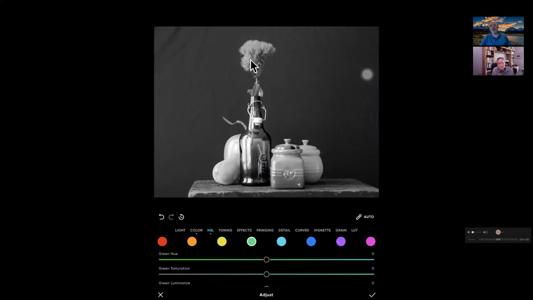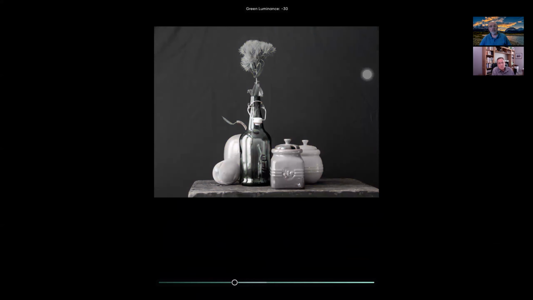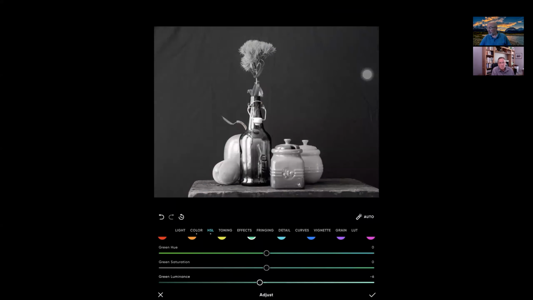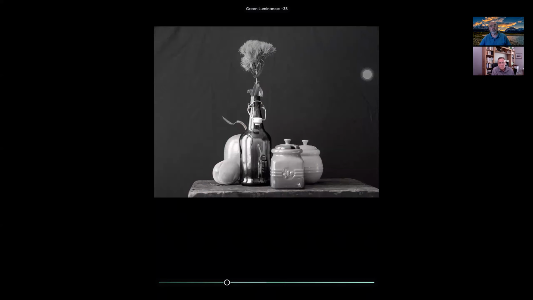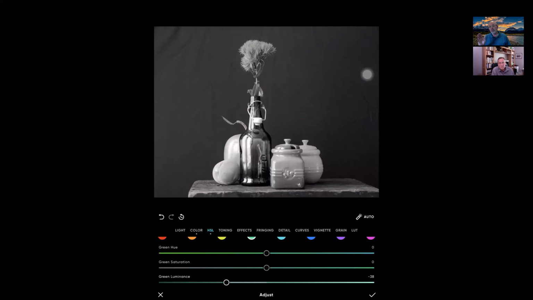So you've already seen that I've lightened it up; you can see the yellow green in it. Now if I take the luminance green channel, I can either darken that bottle and the tassel above it, or I can lighten them up, and you can decide what kind of tones you want in the bottle. So we're adding fine control to the tones and luminance of each different color. And that's the beauty of Polarr: it allows you that fine control even on your iPhone with iPhone images.